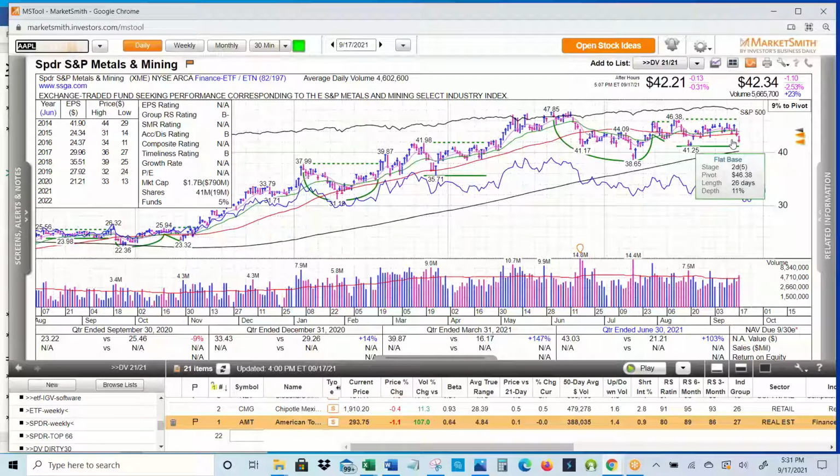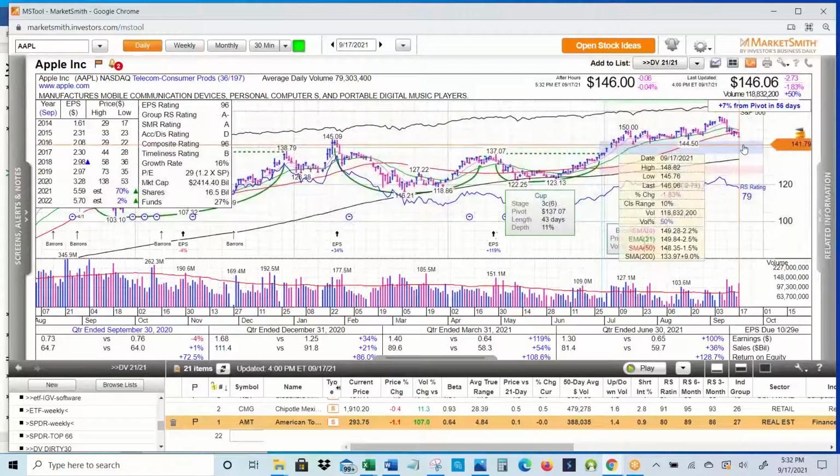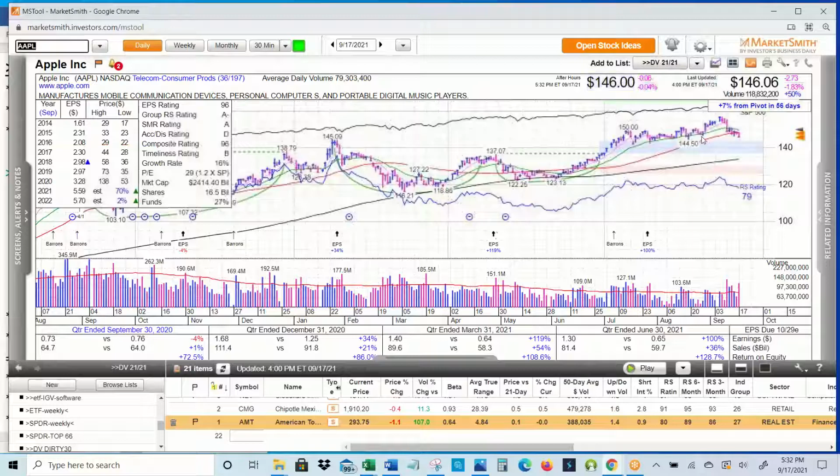Stopped out of a little bit of Apple for some clients that we bought, new money that came in that we bought recently. Made new highs, but it broke below the 50-day moving average. So this is one of the points I wanted to make about Apple. We're just not going to hold for new clients a losing position, even if it is Apple, because if this sets up again, we can get back into it. So book a small loss on this on the weekly close below the 50-day for some clients.